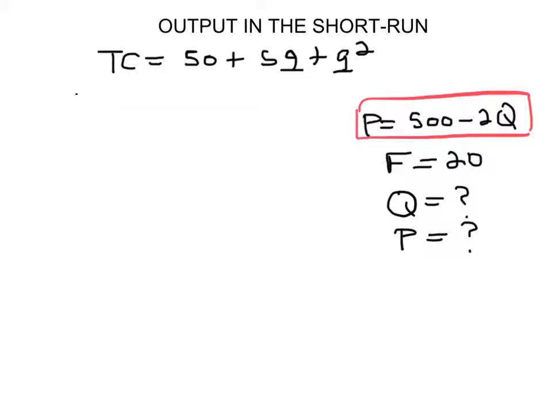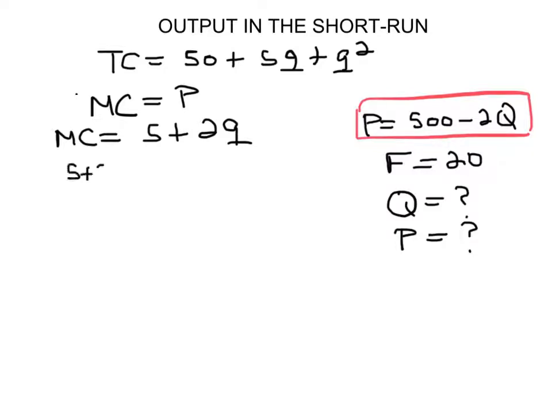You know that the firm, in perfect competition, produces where marginal cost equals price. So probably the first thing you need to do is find the marginal cost for this equation, and that's going to be the derivative of the total cost equation. So you will have 5 plus 2q. Now the problem here is that if you make this equal to price, and you're trying to find small q, right? So let's say we put MC, which is 5 plus 2q, equal to price, which is this red square here, you run into a problem.